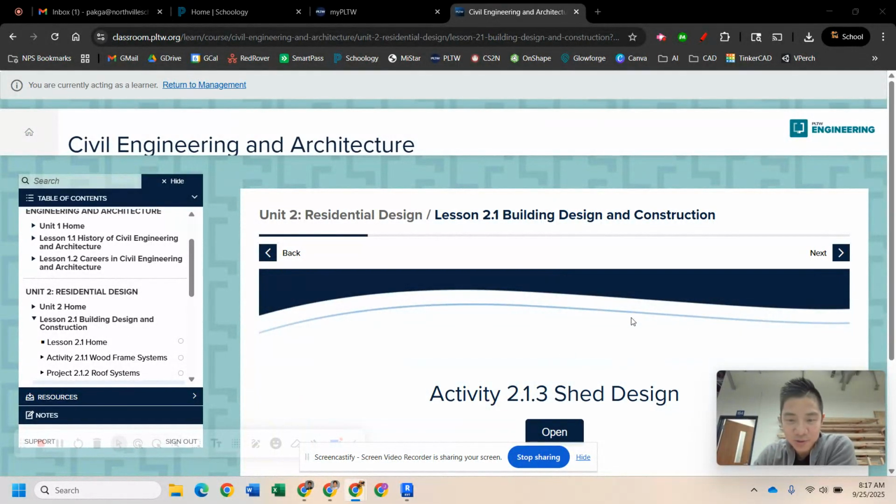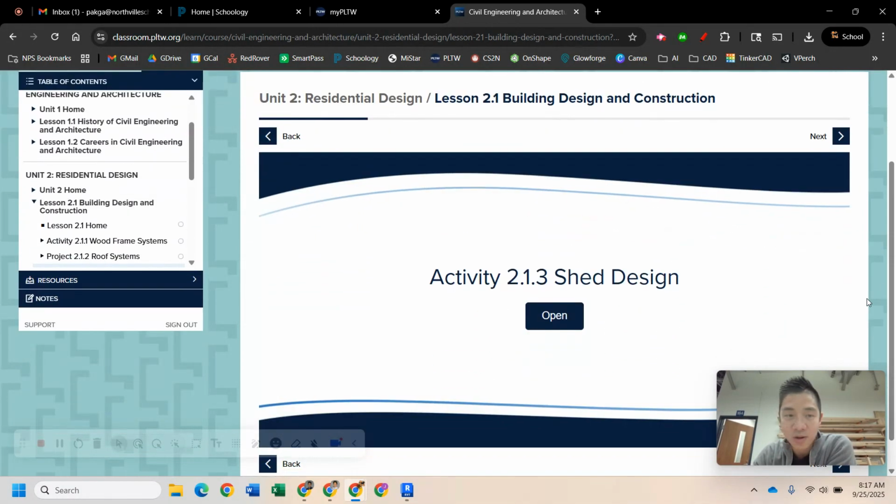All right, class, here's your quick tutorial on getting started with the utility shed, especially in Revit 2025. So a couple new updates compared to what you see on the website here. So here's just kind of a quick rundown.